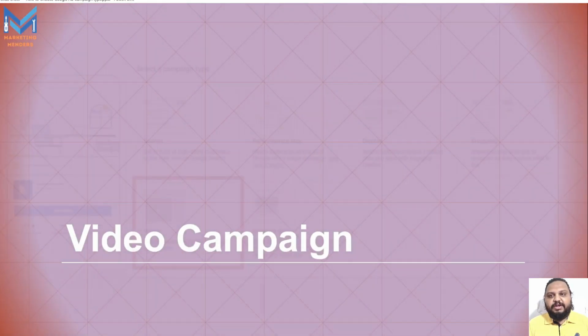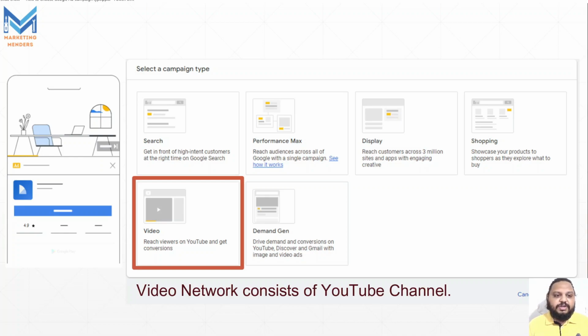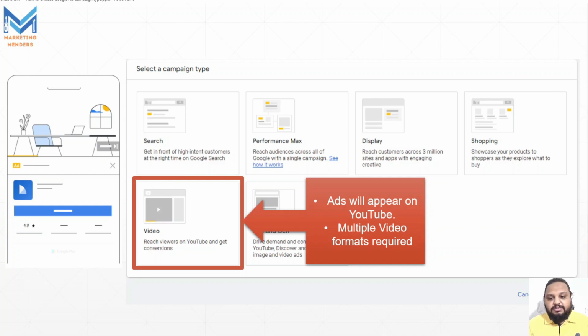Third, video campaign. Like the search network and display network, Google has a video network. In the video network, all your video ads will appear on YouTube. In this, you have to create multiple video formats: 5 second, 6 second, 10 second, 15 second, and likewise.